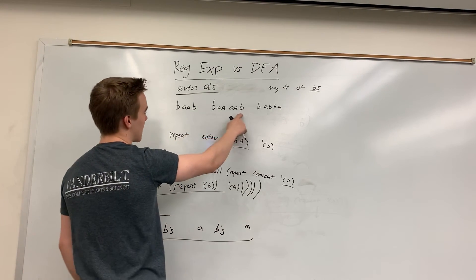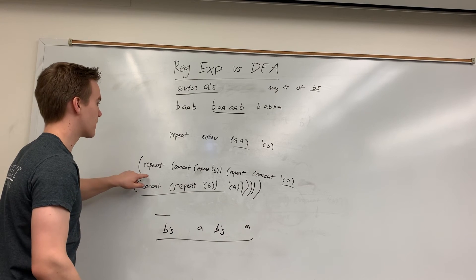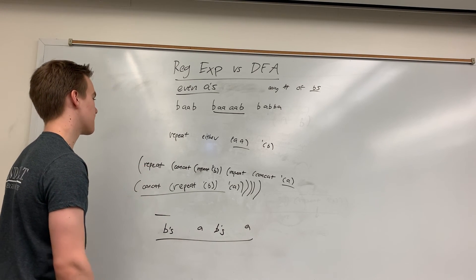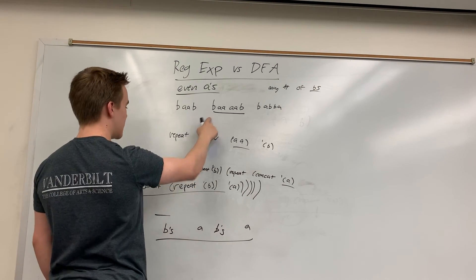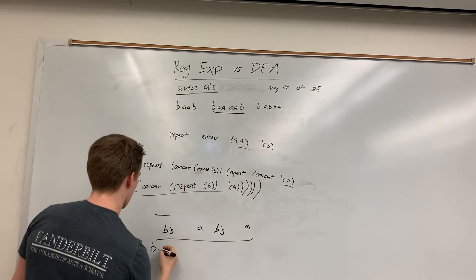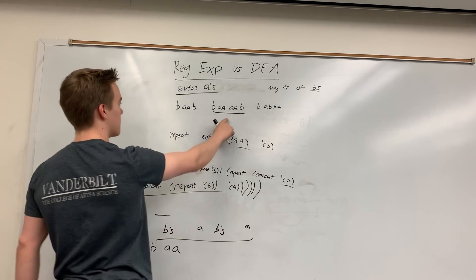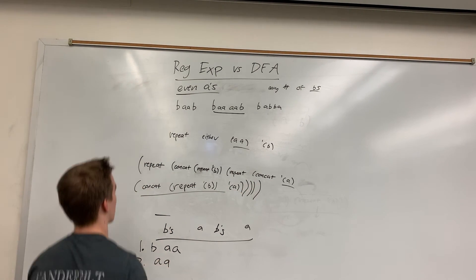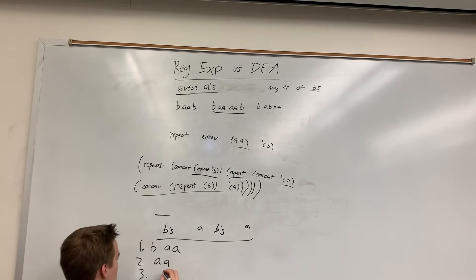You might be worried about a case where it has a B at the end, but that still works — I'll show you. On our first go-around, this repeat will need to happen three times. In the first part of the repeat, we get a B from repeat(B), then A, then zero B's, then A again. The second time the repeat happens, we get just two A's with zero B's. The third time, we get just that trailing B — one B here, the inner part repeats zero times, and then we get that B.